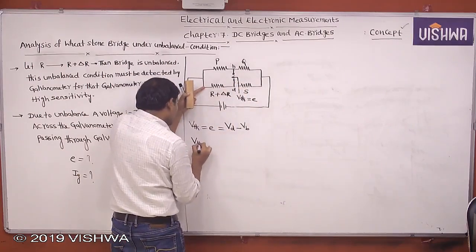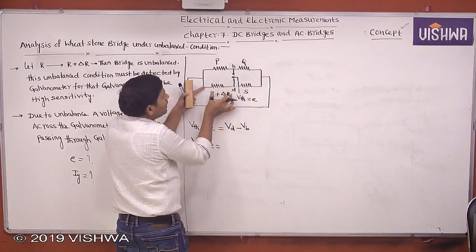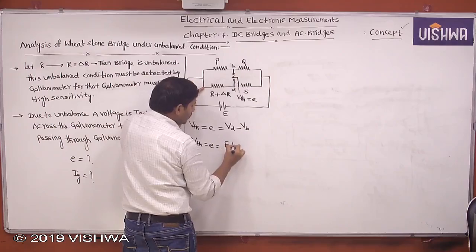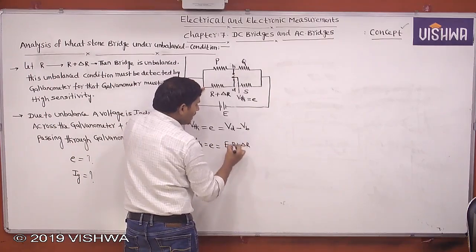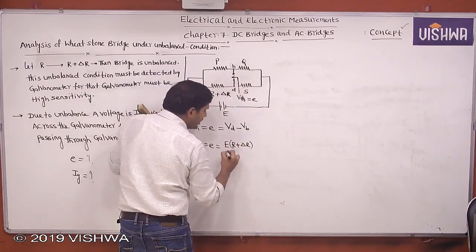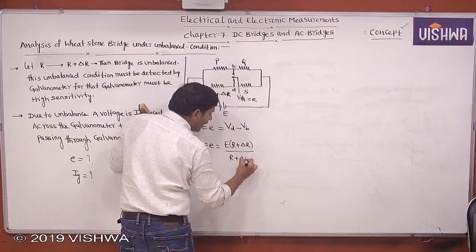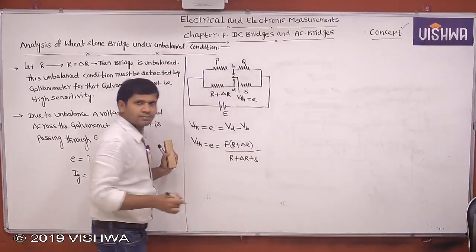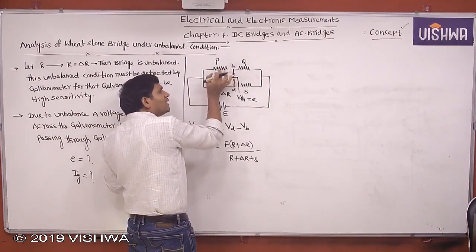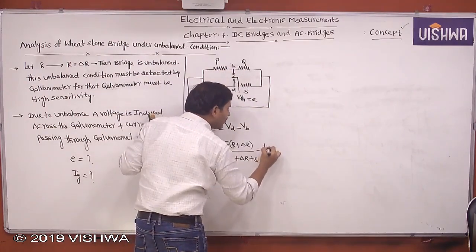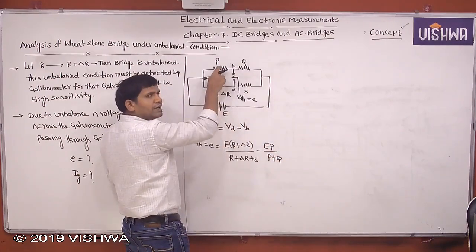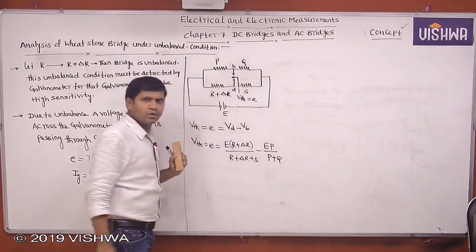Then VTH equal to E equal to the voltage across this resistor. Total voltage is how much? E. That is E into R plus delta R by, these two are in series, applying the voltage divider rule for these two resistors, R plus delta R plus S. Now I want VB. Then we can find the voltage across this resistor, and these two are also in series. How can we apply? E into P by P plus Q. Total voltage into that resistance by total resistance. This is according to the voltage divider rule.